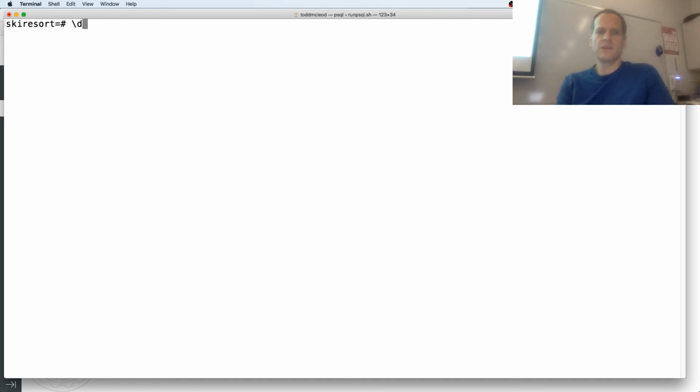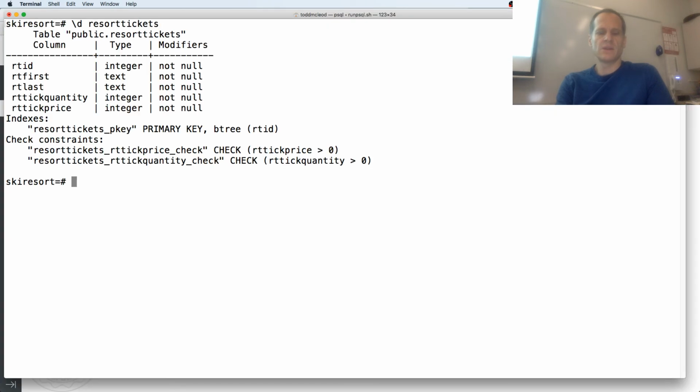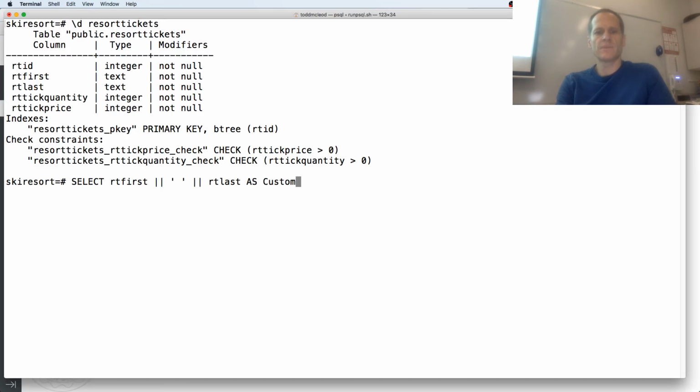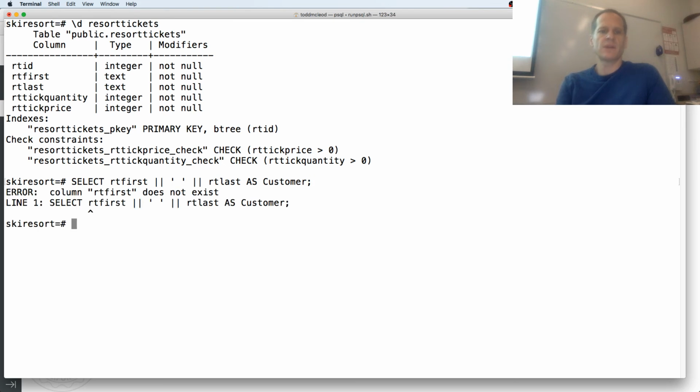What was the table called? Resort tickets. All right, now I'm gonna do select RT first, RT last as, and what's that going to be? Customer. I'm just going to check that and see if it runs.